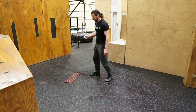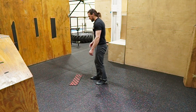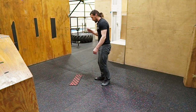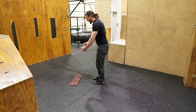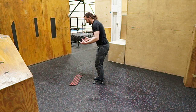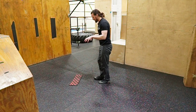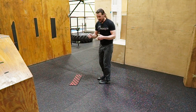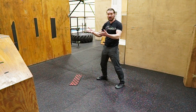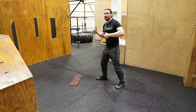As we get better with that, we're talking about figuring out how we can add horizontal distance to this. Instead of just thinking about going up and down, we're going to start moving forward just a smidge. We're going to start from about a foot behind. And again, we're going to use this as a wonderful opportunity to practice a good solid habit of figuring out how can we aim for that front edge of that object. How can we make sure that we're aiming with the forefoot and not jamming our arch into that corner, especially as that object gets taller and taller off of the floor, or if there's a gap or anything else like that, we want to make sure that we are interacting with our forefoot.